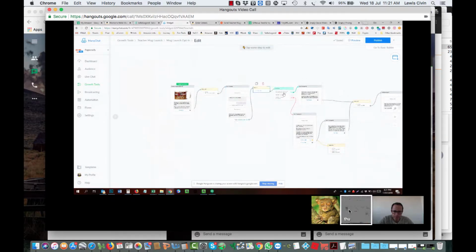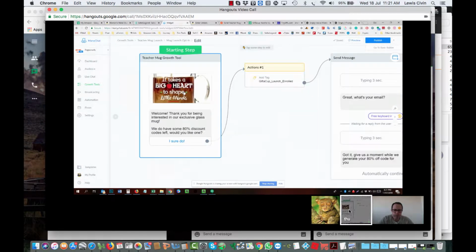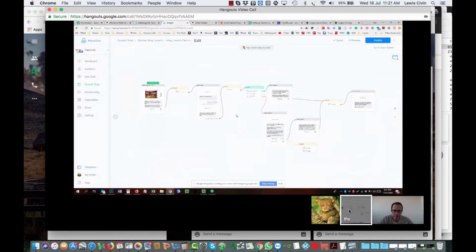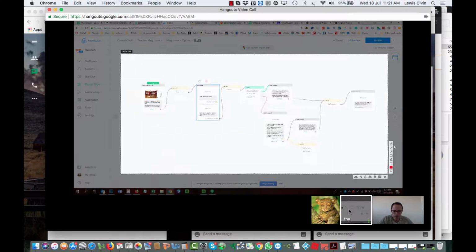So if you change anything along here, it doesn't matter. Just publish it again, and it'll be fine. You can reuse the same Facebook ad. But if you want to change something here, like the picture or the text, then you have to change the Facebook ad. The way you should think of it is, the Facebook JSON code only connects to this one thing. So if anything on the starting step changes, the picture, the text, the code, then you have to change the Facebook ad for new JSON code. But if anything after that changes, all you have to do is publish it again, and it'll update, and this code will still link to it properly.